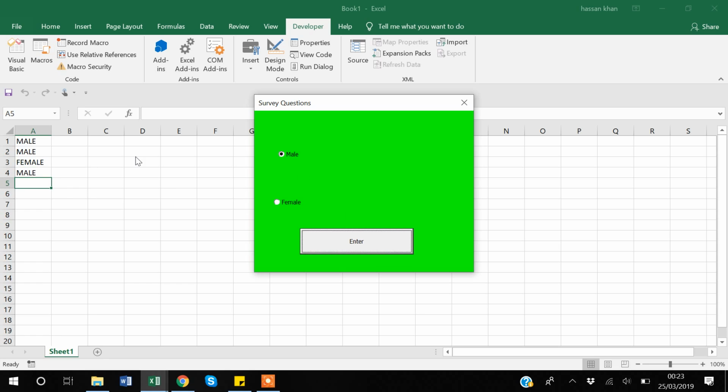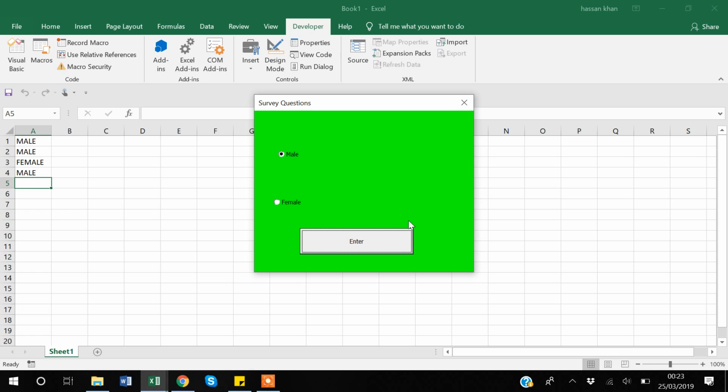As you can see now, suppose you are outside at some orientation and people are coming. You just have to put your laptop there and open your user form, and they keep entering the information, and automatically, with the help of your user form, you keep storing the data in the backend.